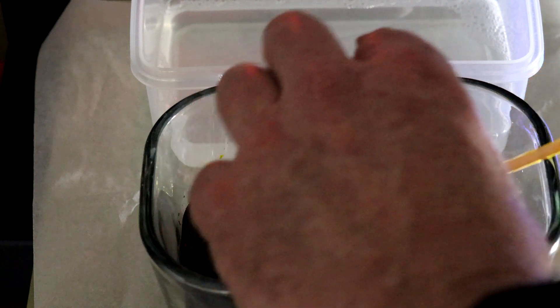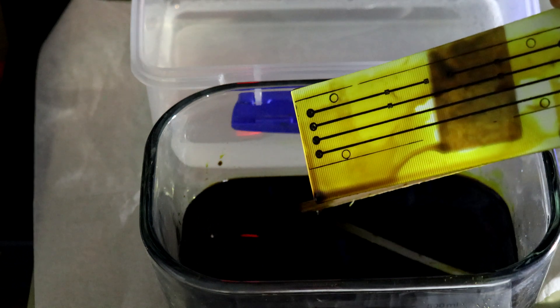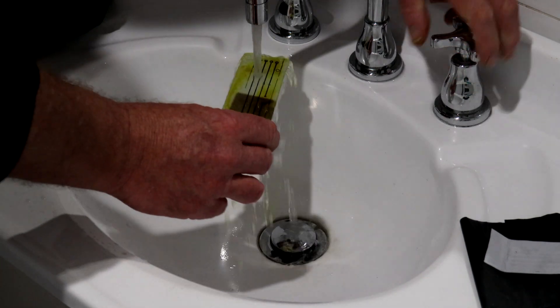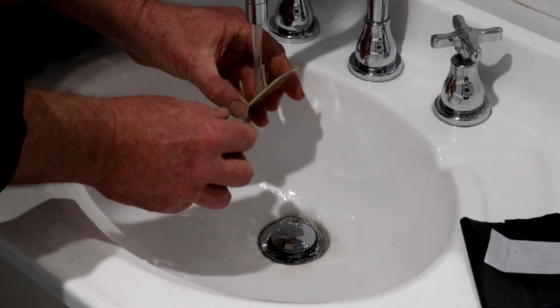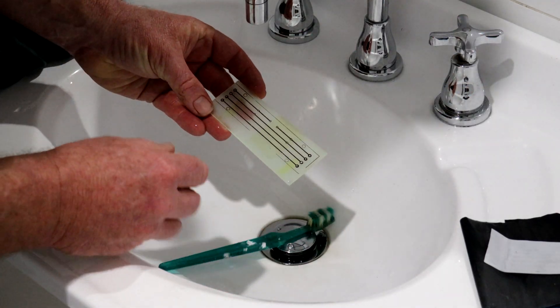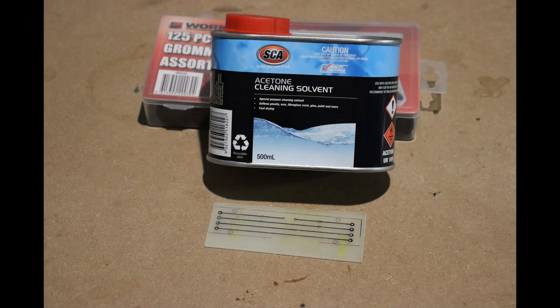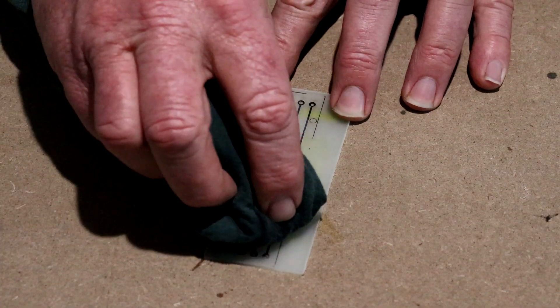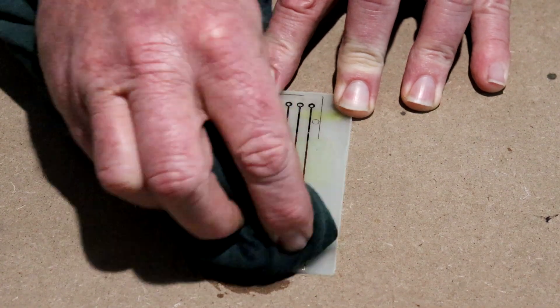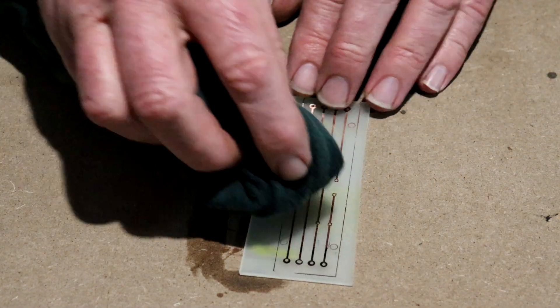It's now time for the board to come out of the etching — as you can see, all the unwanted copper has been etched away and our circuit tracks are left behind underneath the toner. After a clean in fresh water, we're ready to remove the toner. The simplest way is by wiping it down with some acetone, and there, ladies and gentlemen, is our printed circuit board. All that is required now is to tin the copper.